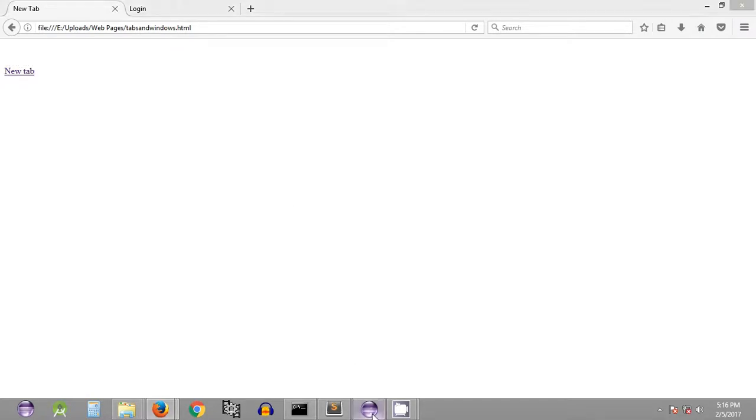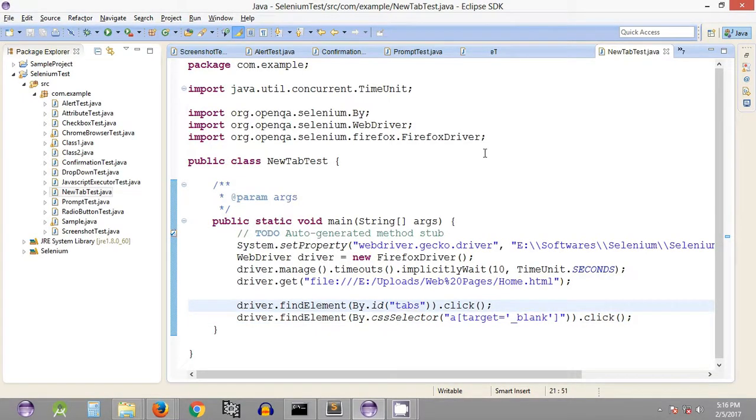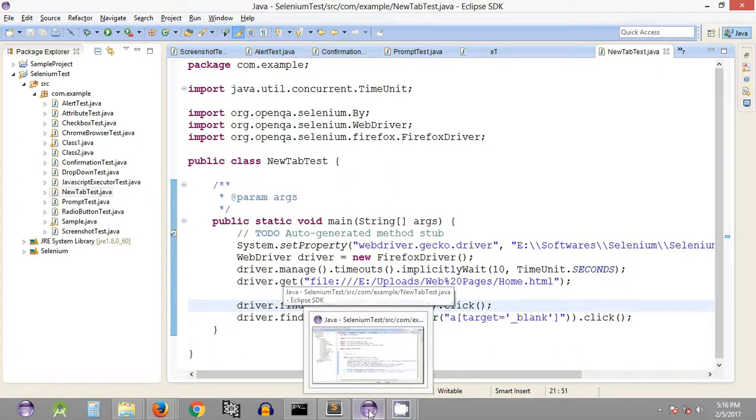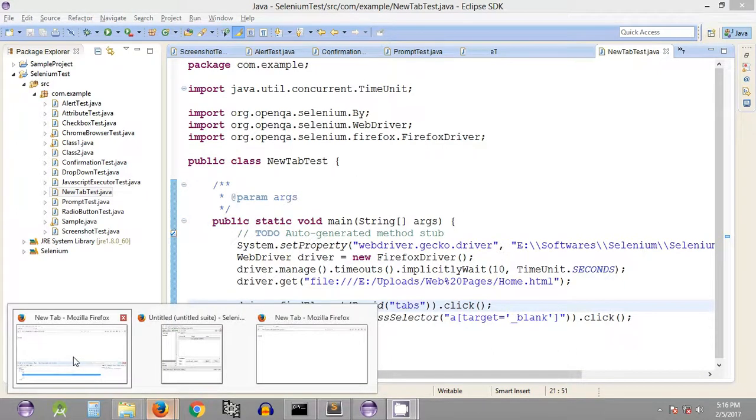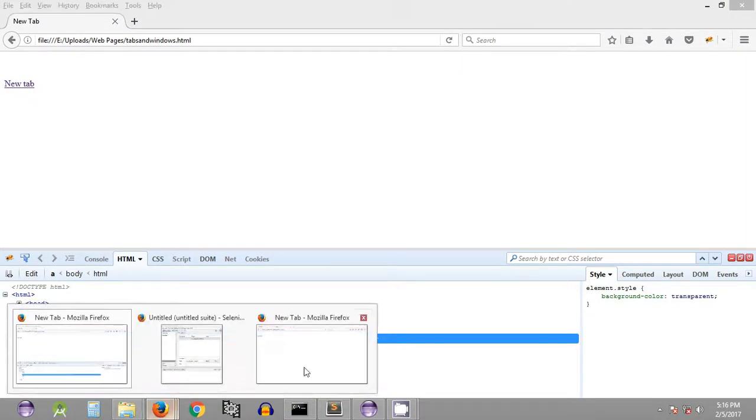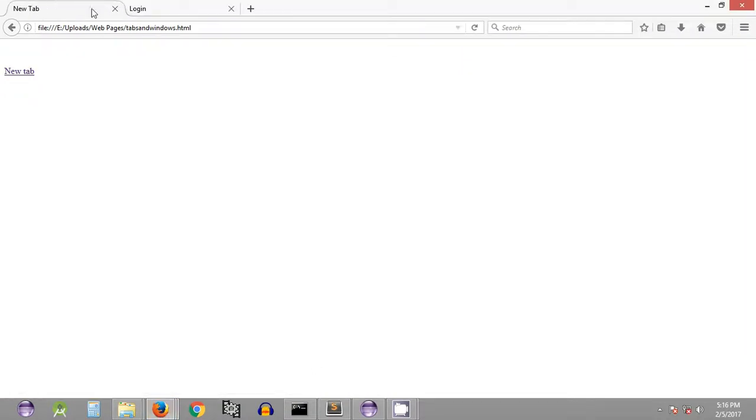So what we can do is quickly store the parent tab in one of the string variables. So we are going to name this parent tab as parent, and whatever other tabs that we are going to open, we'll name it as child.